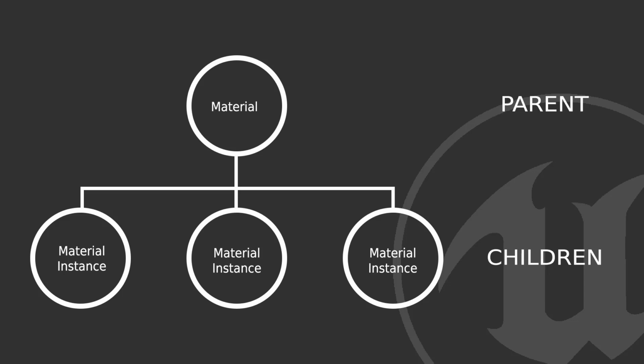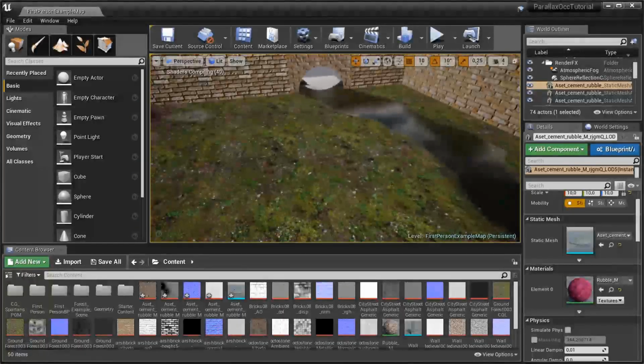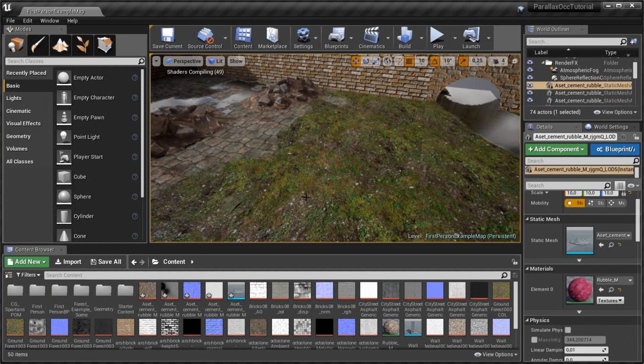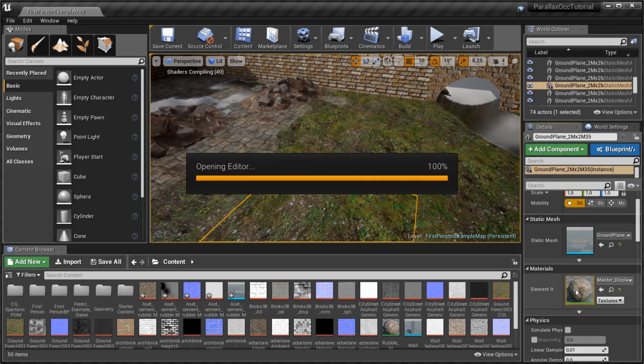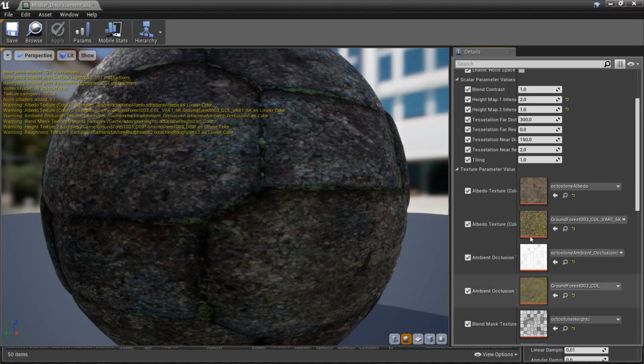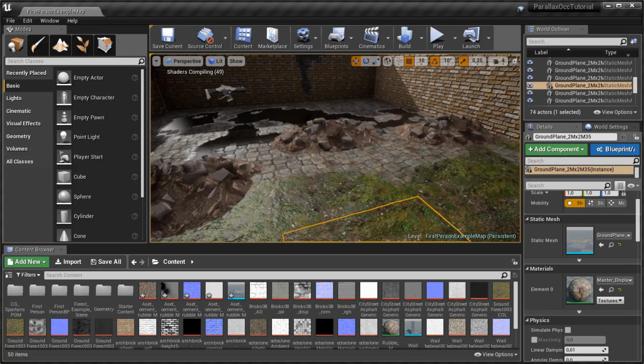imagery inside your scene. For example, the mistake that some people tend to make is they might have a parent material which has texture parameters, so any texture can be inserted inside to change it. That is how I have done this kind of blending over here using these different texture parameters. So you can see that these can be changed on the fly in real time. So what you want to make sure is that perhaps you have a material for your environments, a material for your meshes, a material for your characters, and so on.